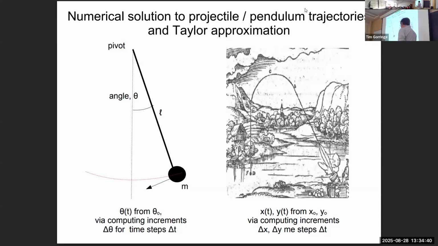Here we're trying to do it computationally, numerically, and we started to see this technique where you discretize space, discretize time, and you take these little steps in time, tracking the trajectory, the XY coordinates or the theta coordinates of the projectile or the pendulum. So that's what we're doing. But each time we take a step, the key thing is we've got to update the position and the velocity of the particle. And we want to know how to update the position and velocity of the particle.